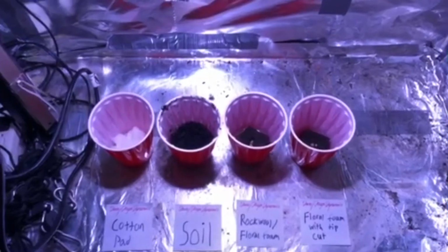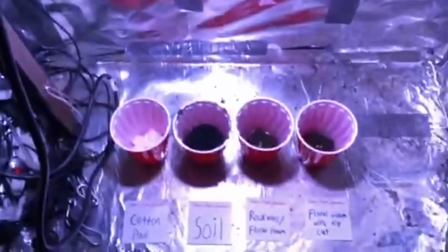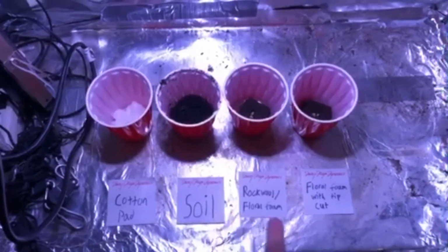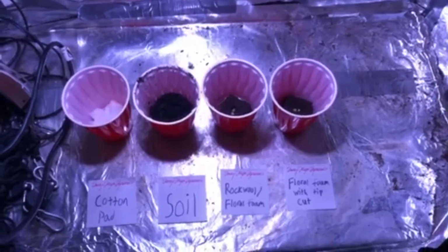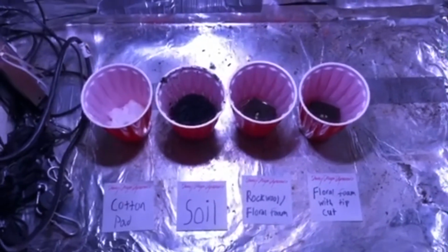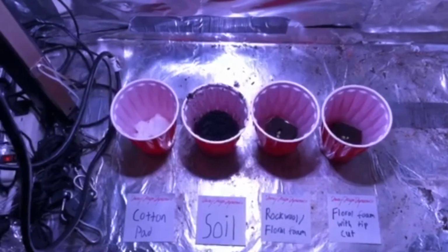So here is my setup. I use this cabinet to start seeds, and we have a light right here. This will be our light source, and our 4 cups with a cotton pad, soil, rock wool, and another one with rock wool. I have this extra one to conduct another experiment. I will be cutting the tip of the pea plant to see if that one will also grow towards the light or not.